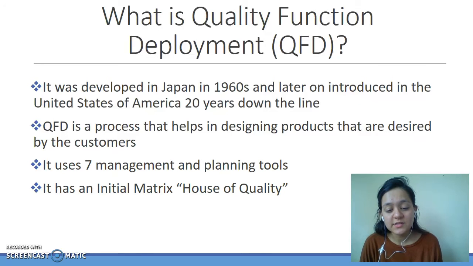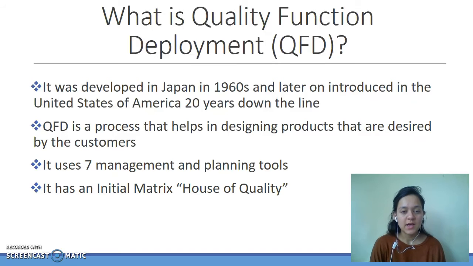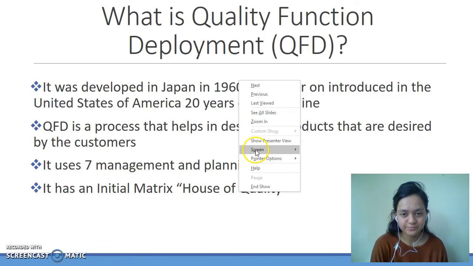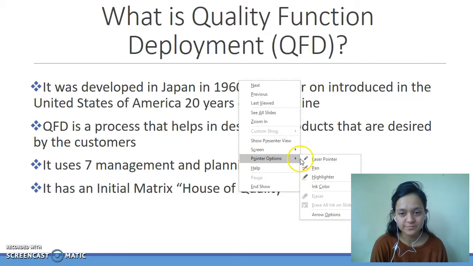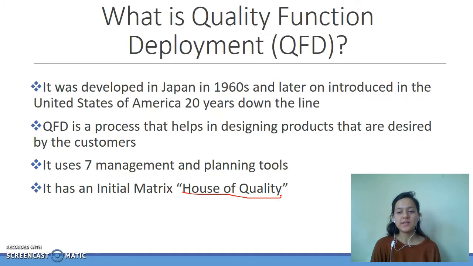Alright, it also considers how company activities interact with each other and how well the company is meeting those customer desires with respect to the competition that prevails in the market. Alright, so it achieves all these ends through a schematic which is known as the house of quality, which you may see right here. House of quality. This is a very important concept that we will need to understand, because this is how you're going to gain understanding on quality function deployment. And when I will be explaining you through an example, I will make use of house of quality.